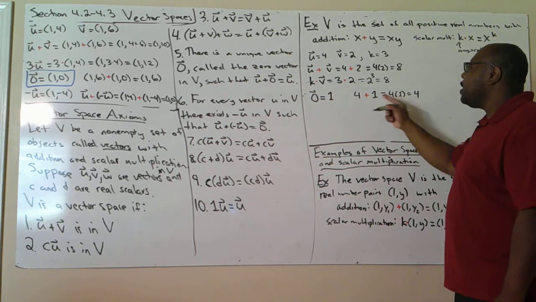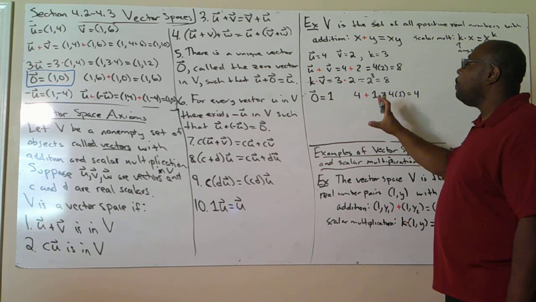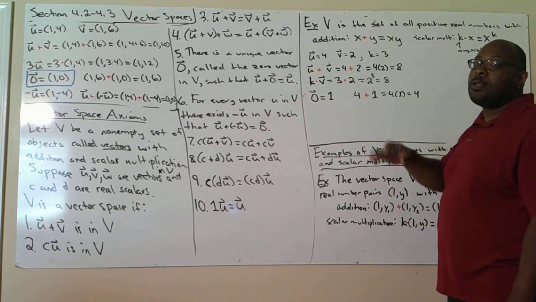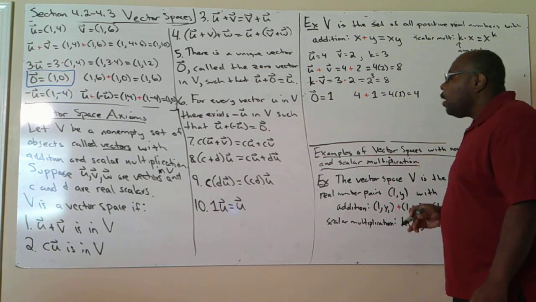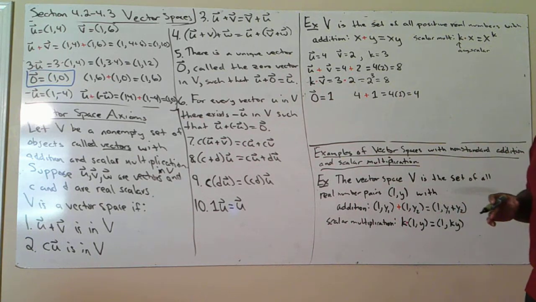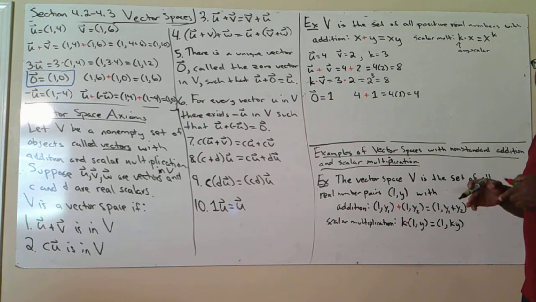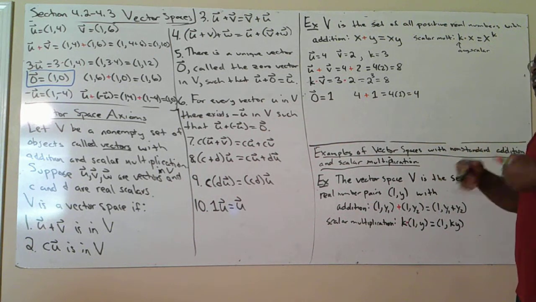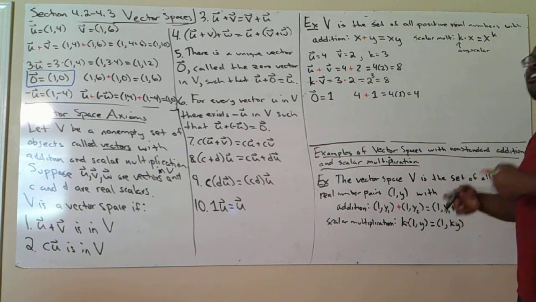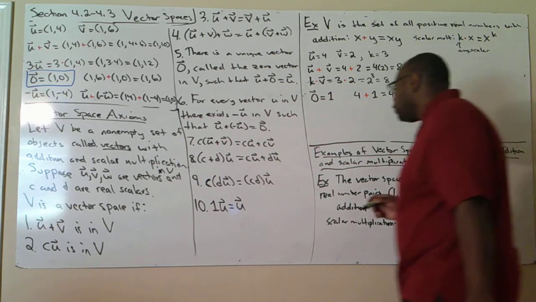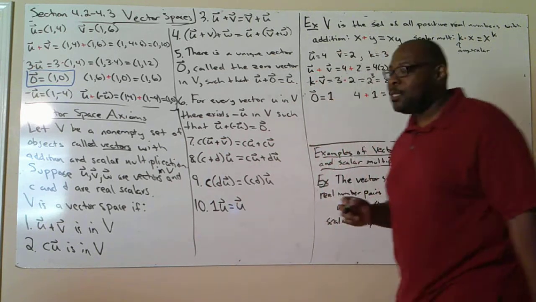Now there's kind of a neat way to be able to figure out what the 0 vector is if you know that something is a vector space. Remember, I had those properties that we put down. If something is a vector space, then the 0 scalar times any vector is going to be the 0 vector. I had a hard time saying that for some reason.